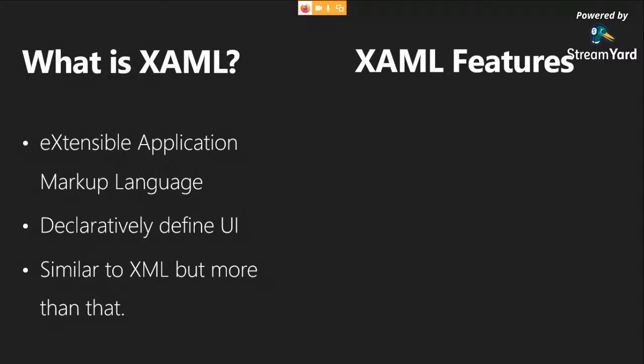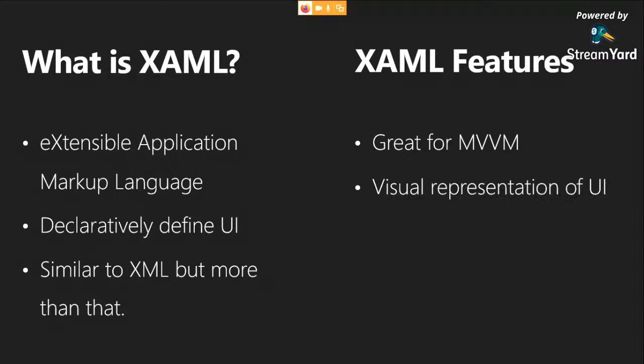So what are the features of Xamarin Forms? It's great for MVVM. You can design your UI separately and isolate your business logic separately, so that you can develop loosely coupled applications. It gives you exactly the visual representation of what your UI looks like. And the main thing about Xamarin is, it's toolable. Xamarin is toolable.